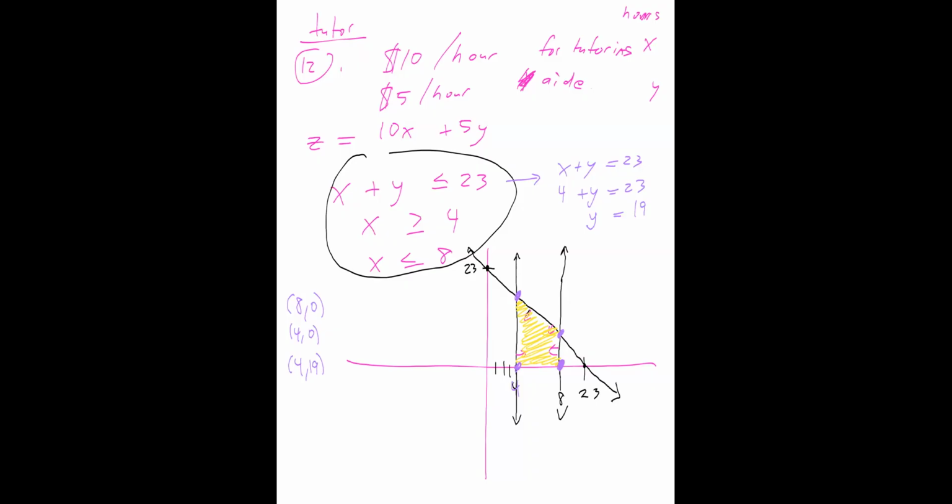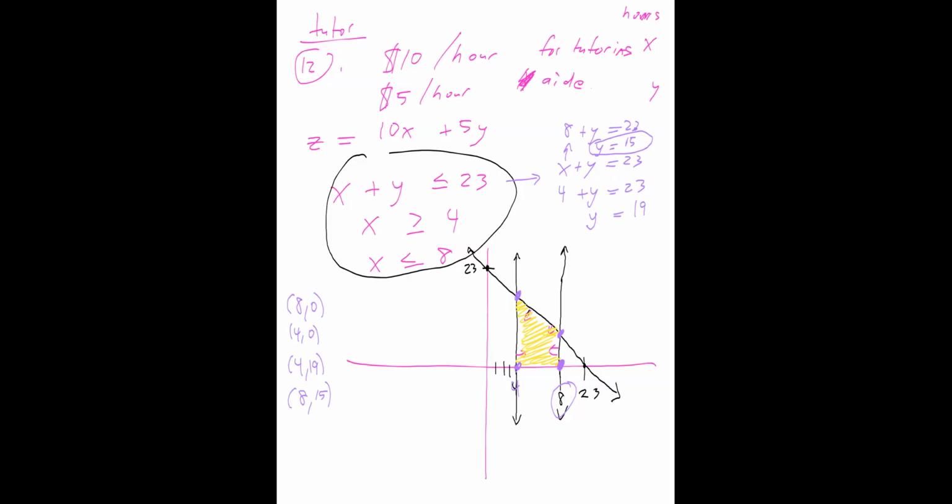Okay, so there's the last purple dot. How do I find the coordinates of that last purple dot? Well, at that last purple dot, remember x equals 8. So go up to this equation right here and plug in 8 for x. You get 8 plus y equals 23. Subtract 8 from both sides. What's 23 minus 8? It's 15. So if Michael Jordan didn't eat, it'd be 23 minus 8. He'd only be number 15. So y equals 15. So it's x equals 8, y equals 15. That's the fourth point. So does everybody understand how to find the 4 points at the corners?